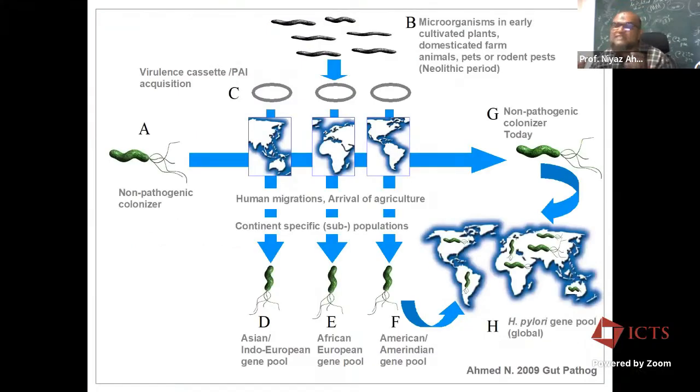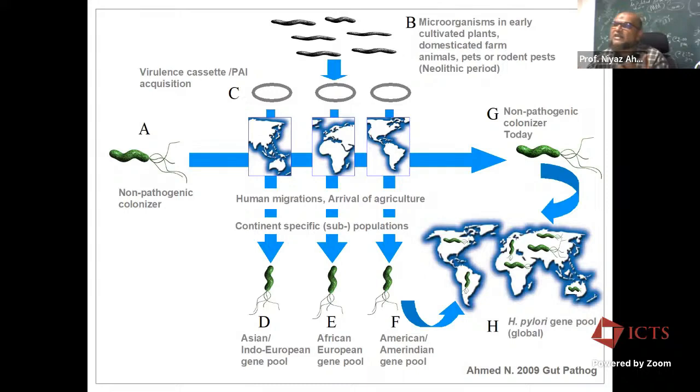Helicobacter also has been similarly evolving. Their ancestor, through this paradigm which I am displaying right now, could have been a non-virulent, non-pathogenic commensal type of organism. And over a period of time, we have juxtaposed it to the arrival of agriculture and how agricultural practices have evolved continent-wise, and how the Helicobacter populations have evolved in a continent-specific manner. And then they have adapted themselves in a geographically specific manner.